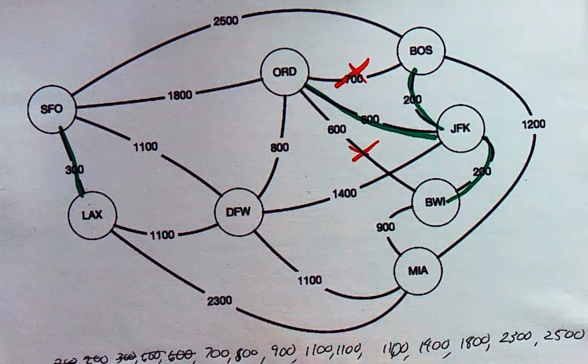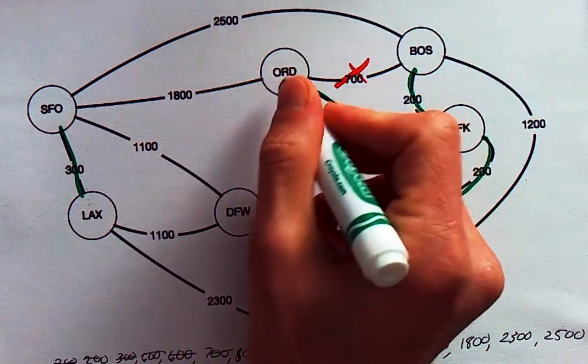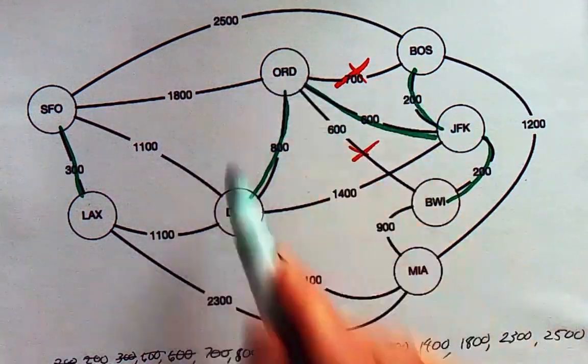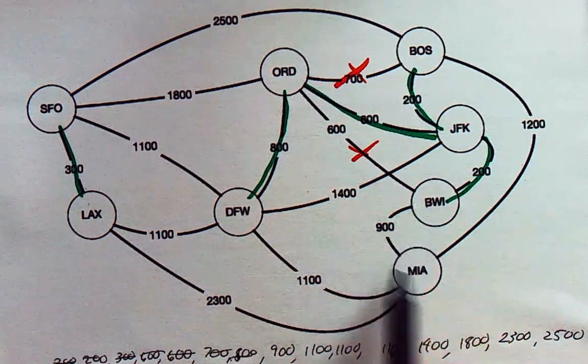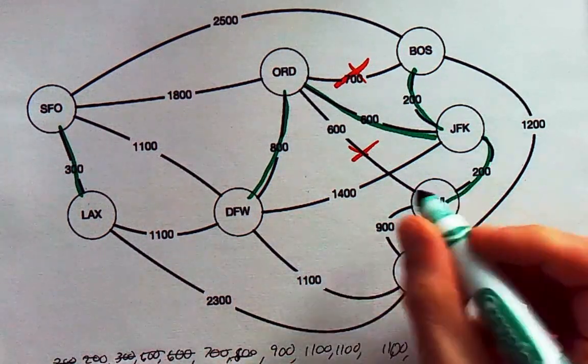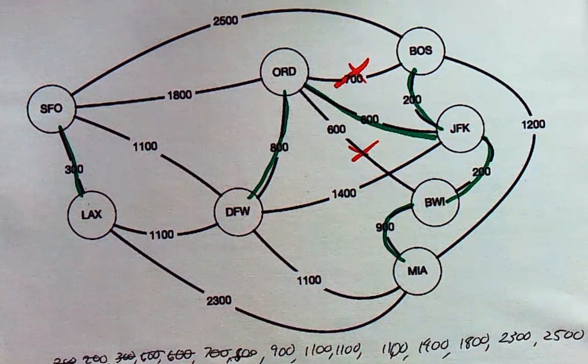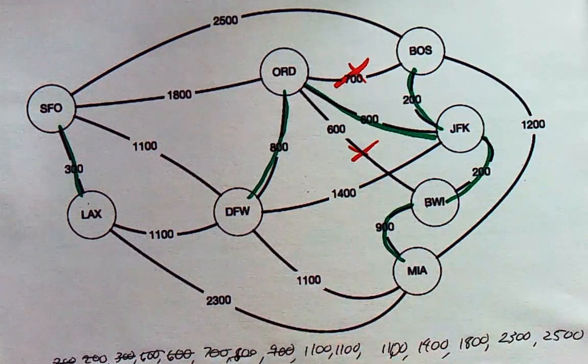Next up, we've got an edge of 800. That won't form a cycle, so we'll go ahead and make this tree that's growing over here even bigger. Continuing on, we've got a 900. Again, that's also part of this tree over here, so it's getting bigger yet. And then we've got several different 1100s. I'm just going to arbitrarily pick them.